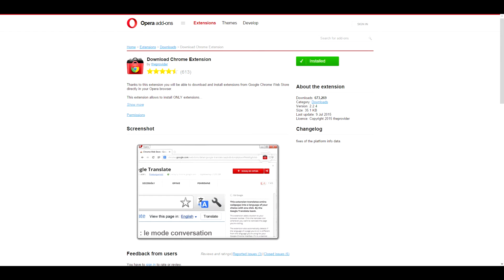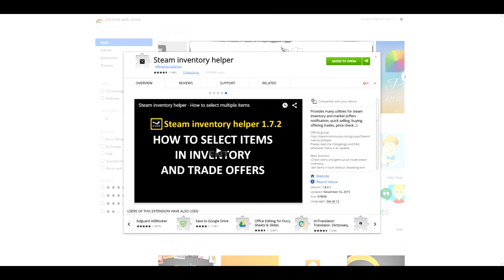You probably won't. Anyway, Steam Inventory Helper is a little plugin which, when you go to the Steam website, and note the Steam website, not the Steam app, it will alter the web page to make things a lot easier for you. For instance, when you're browsing through your inventory, if you see a trading card, you can click one button to say sell this for 1 pence below the lowest market value.